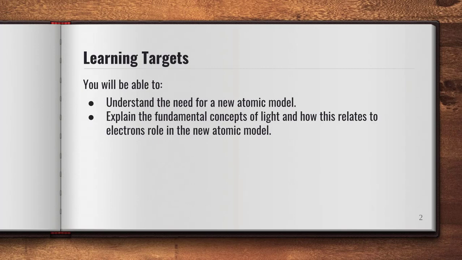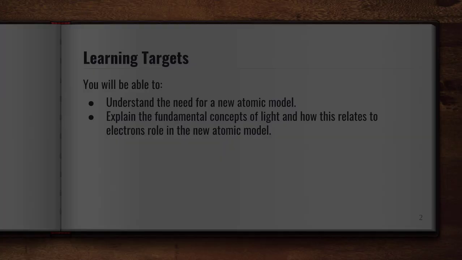You should be able to understand the need for a new atomic model, as more recent discoveries show that the previous atomic model just simply doesn't fit. And then also be able to explain some fundamental concepts about light and how it relates to electrons and the role of this new atomic model.